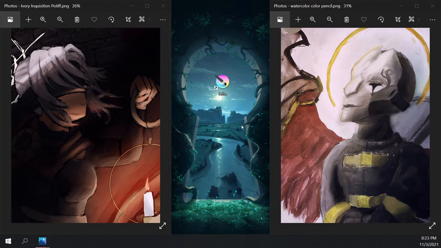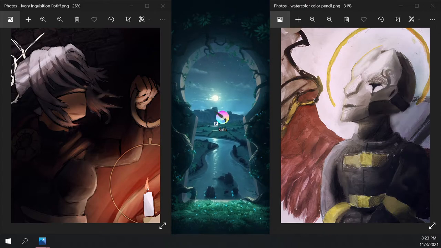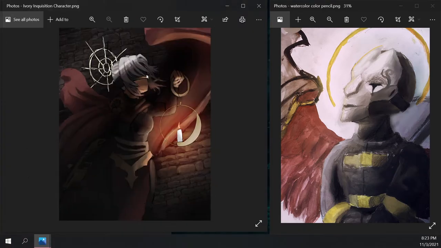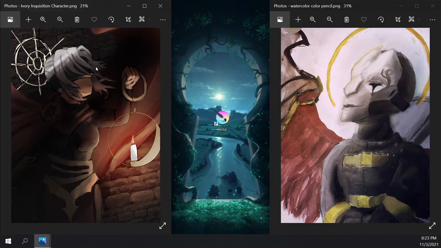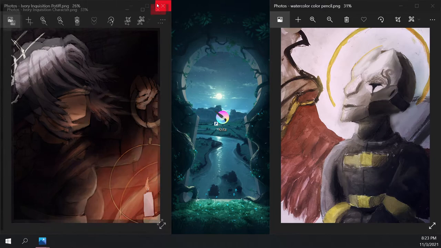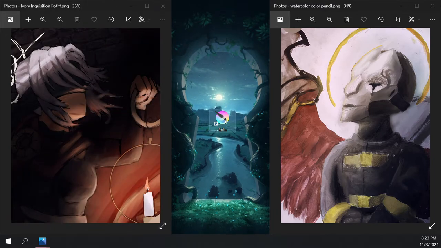But the pros for digital art are going to be your ability to use filters and overlays. Both of these actually have filters and overlays on them. I can actually pull up a version without the overlay, on the left one at least. Let me do that real quick. There you go. So this one is unedited in terms of filter and overlay. But it doesn't make the piece, and more so enhances the piece.